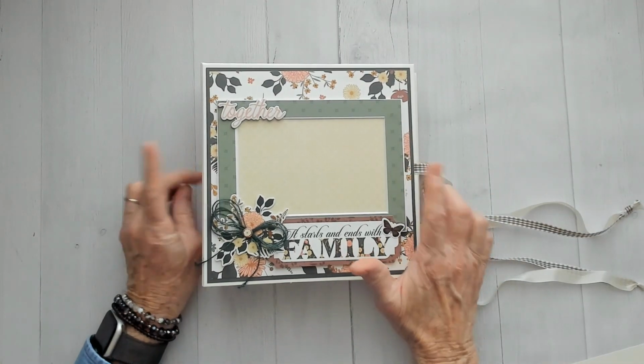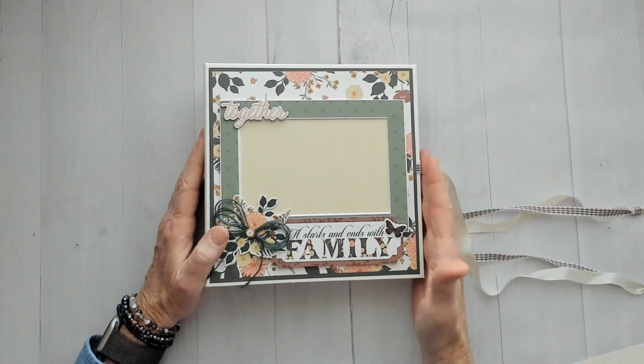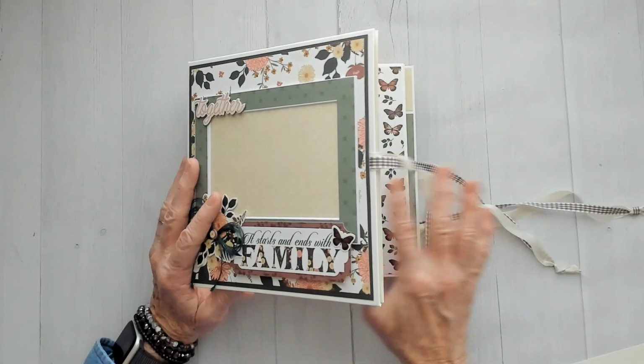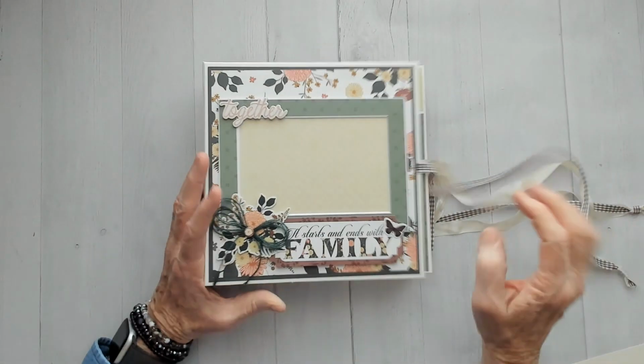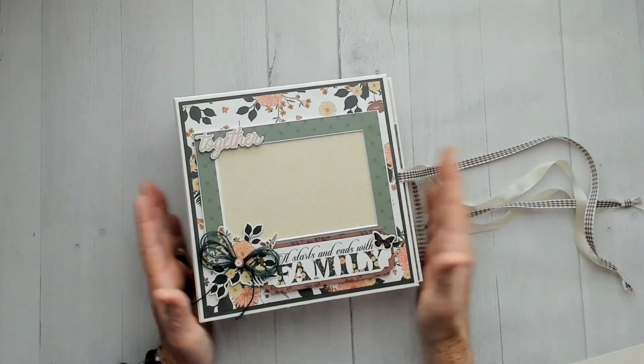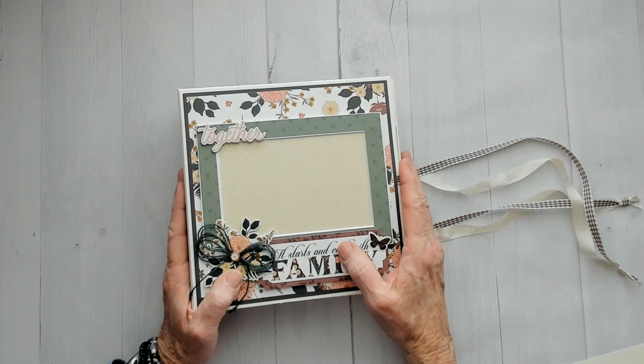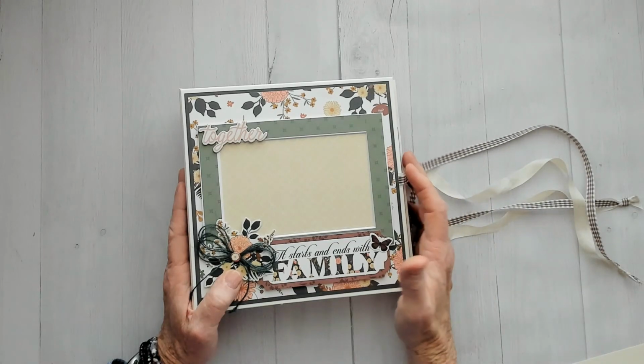I will have 2 tutorials on this. One on how to make the base of the album, which you can do in any paper collection that you want to, and then I will have a separate album tutorial showing you most of the patterned paper and matting, and the decorating is done off camera.